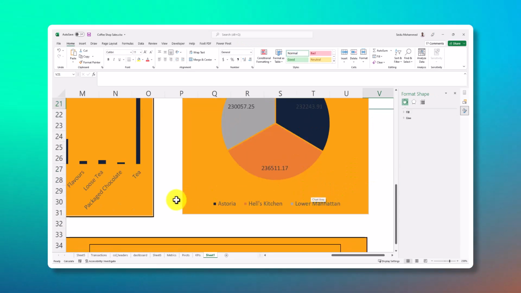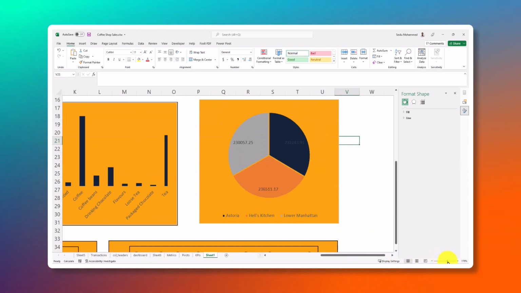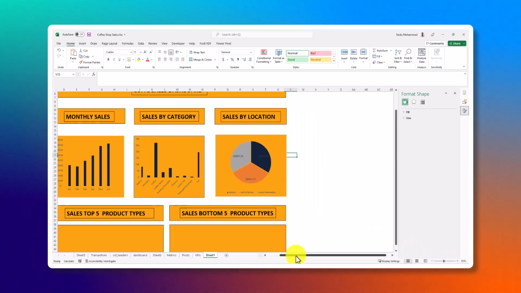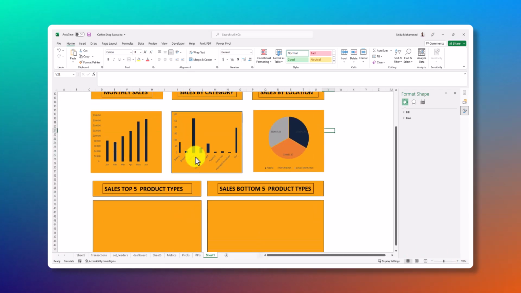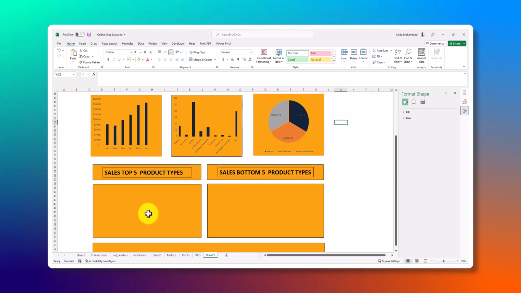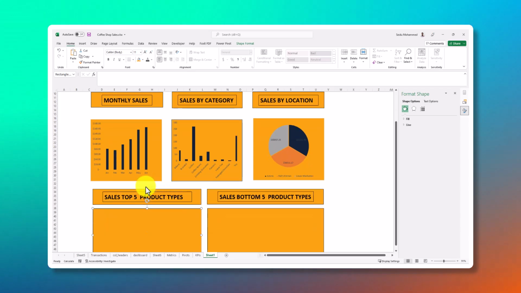Let's look at other things. We can look at the percentage when you are done. So let's focus on this. And again, we want to sort for the top five product types.